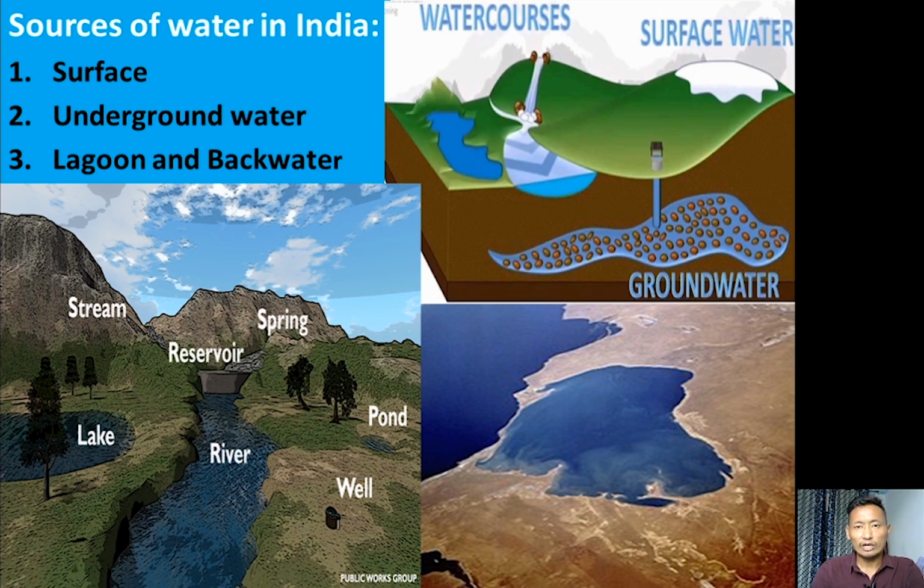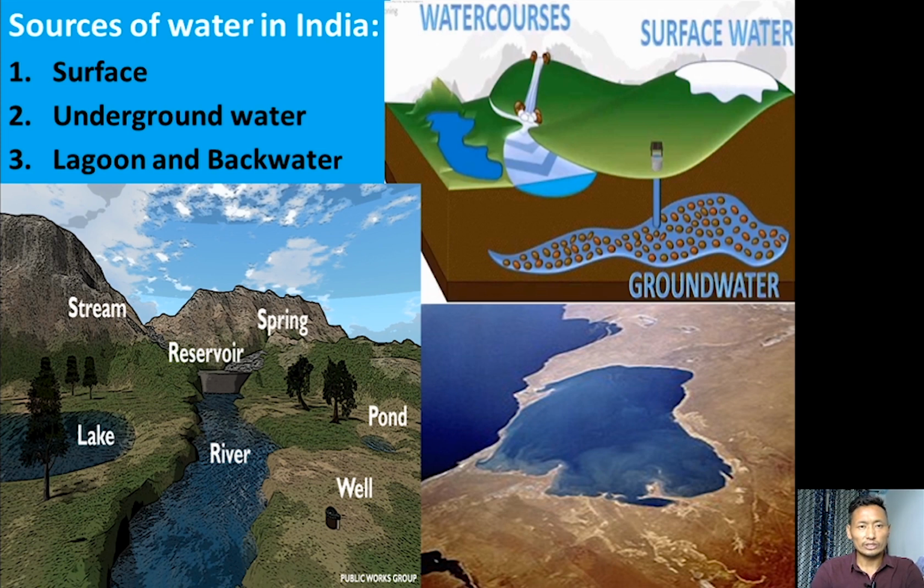Generally we have two types of water, saline water and fresh water. Most of the sea water or ocean waters are salty in nature. That means we can't use this water for drinking, for agriculture, and for feeding the animals. Because of that, we are using fresh water for different purposes. So here, sources of water means sources of fresh water. In India we have three main sources of fresh water.